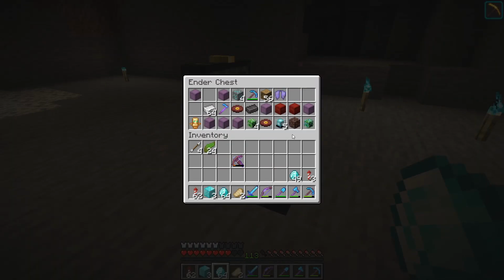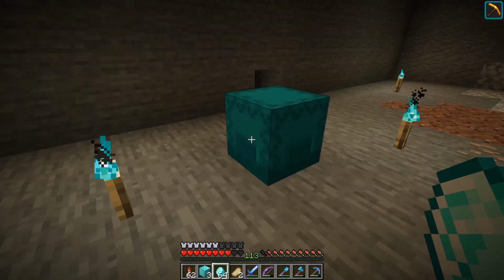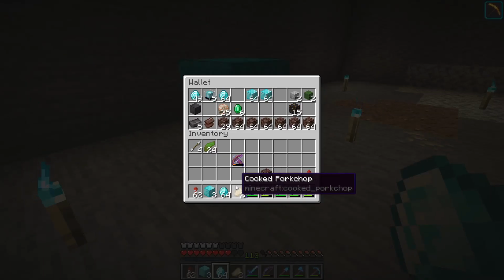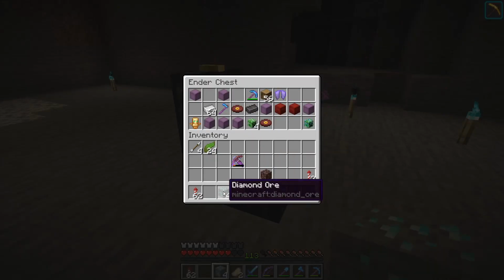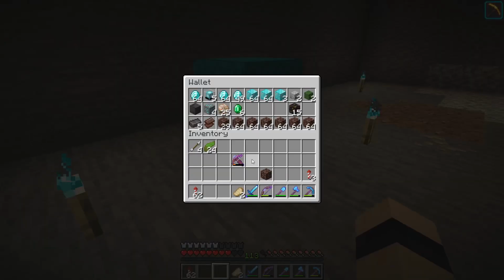A few diamond blocks in here as well by the looks of it, and a bit of ancient debris. We'd probably put that in there along with the beacons, and a bit of diamond ore as well, which is always fun to have. I thought I had a bit more than that. I think I do somewhere, but it doesn't really matter. I've still got a load of diamonds and ancient debris. It was at 1, 2, 3, 4, 5, 6 stacks of ancient debris plus 29, 30 even. And 5 netherite ingots, plus I've still got a netherite block. So we're not doing too bad for ancient debris.